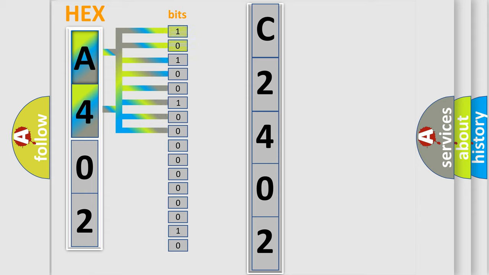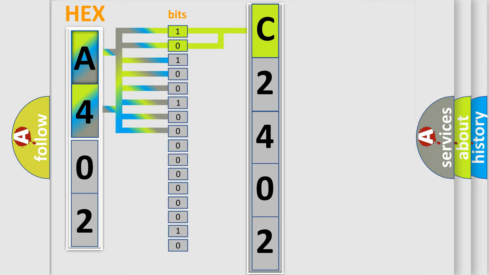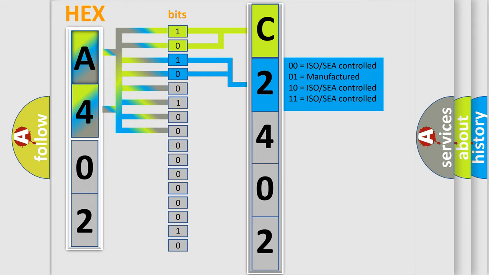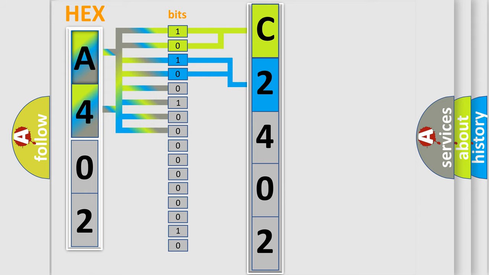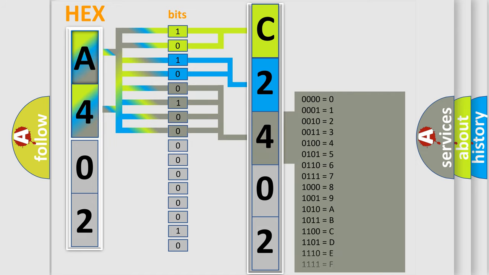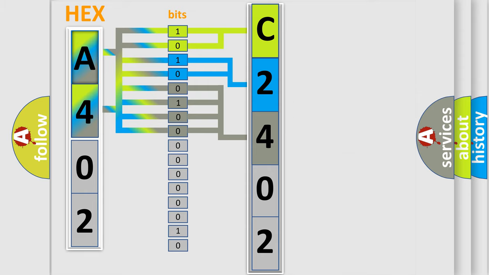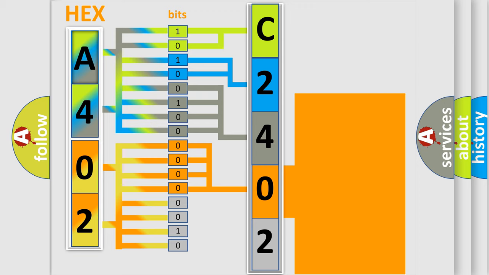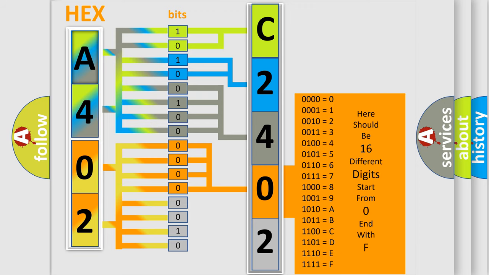Zero is the low level; one is the high level. By combining the first two bits, the basic character of the error code is expressed. The next two bits determine the second character. The last bits of the first byte define the third character of the code. The second byte is composed of a combination of eight bits. The first four bits determine the fourth character of the code, and the combination of the last four bits defines the fifth character.